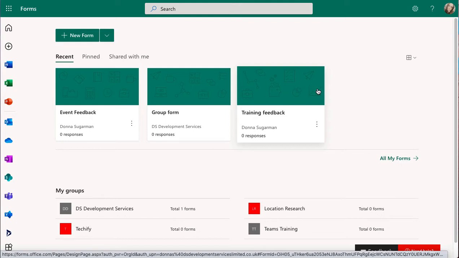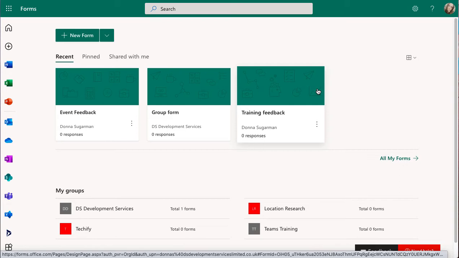So rather than just getting feedback on survey questions and waiting to see what information is coming back, this is where we could use it to check knowledge. It might be an induction quiz, it might be a product quiz, it might be a new process one, or you might use it for a bit of fun and have a general knowledge quiz that you can share with your team. You can share all of this on your channels within Microsoft Teams, or you can just share the link through any instant message, through any web browser, any portal that you can use with the team or the people that you're sharing the quiz with.